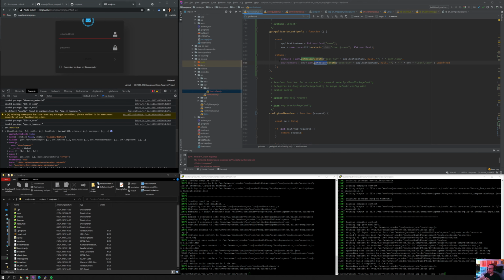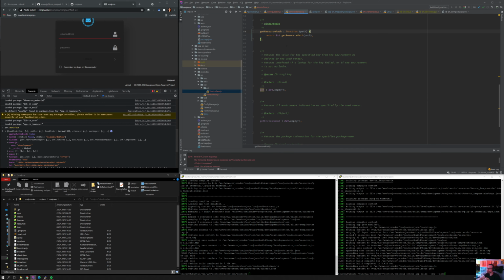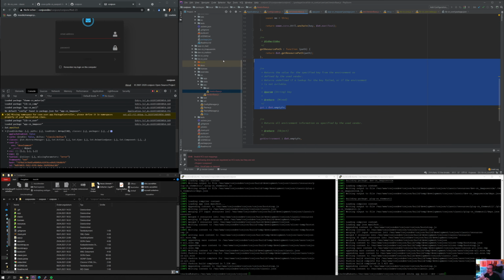Yeah, you see I have a lot of calls to get resource path. And what I want to do is I want to make sure that I do not make these calls directly, but instead use something like coon vendor manager get resource path, and the vendor manager holds the adapter, or is the plug, the VendorBase we are implementing right now, and it makes the instantiated VendorBase available to the whole framework, to the whole application, without having to be specific which kind of vendor we're using in each and every part of the code. So we have get already implemented.